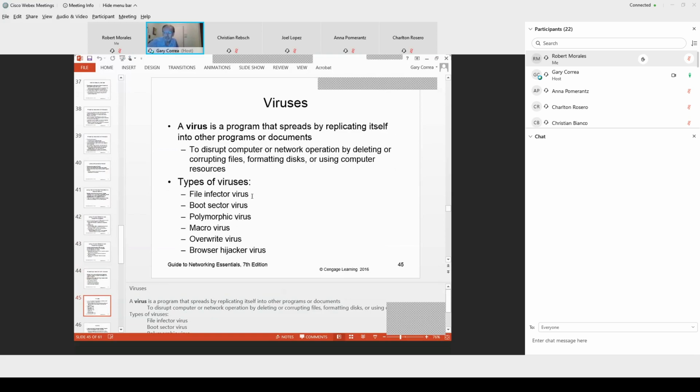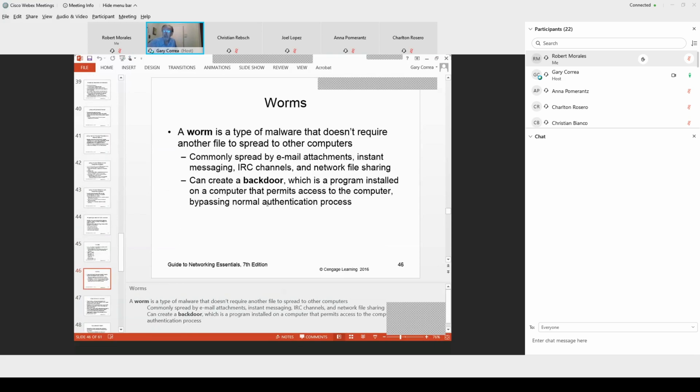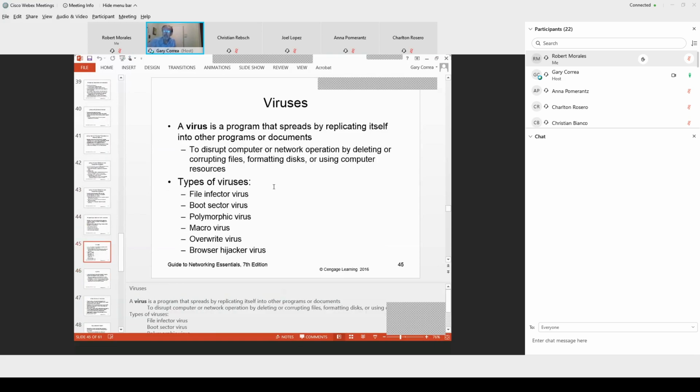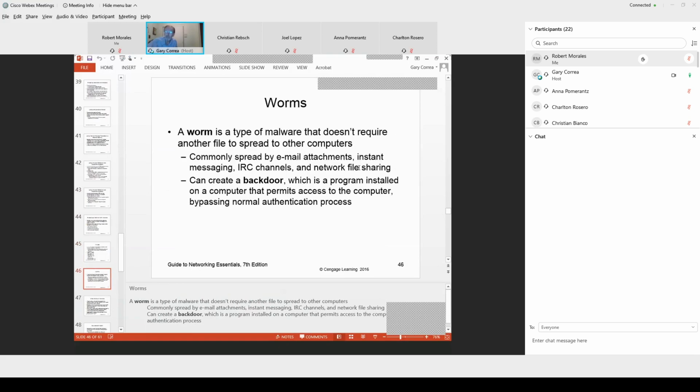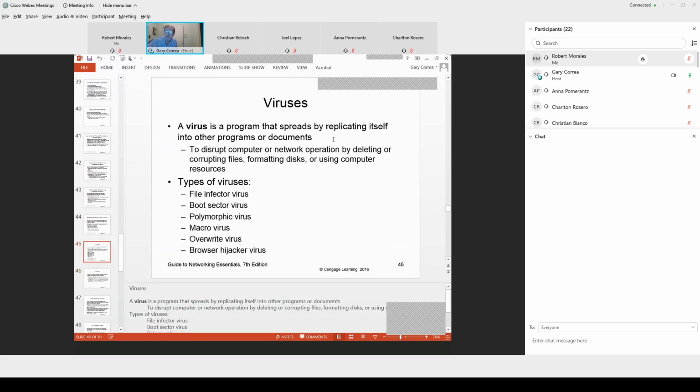If you ever take my security class, you would have to know what each of those viruses was and how they work. But in this one, they just want to know that you know what a virus is. A virus is some kind of malware that does something bad. Now, I know, a virus must infect a file. A worm can spread by itself. So a virus can only spread by infecting a file.